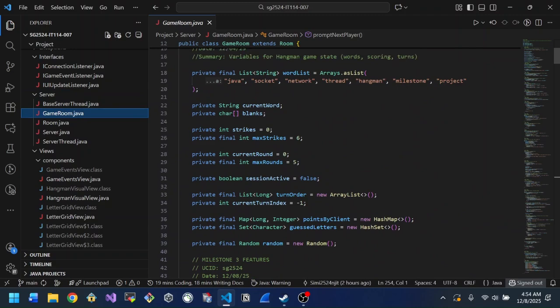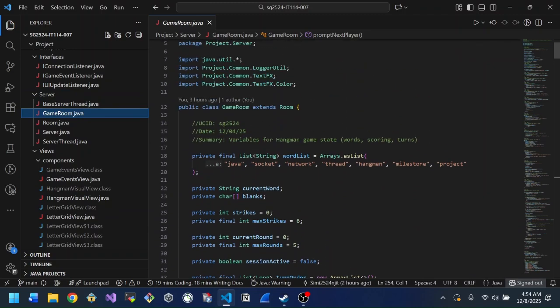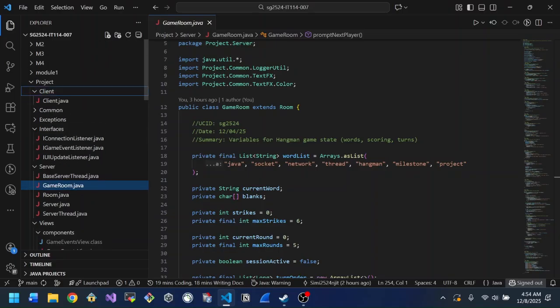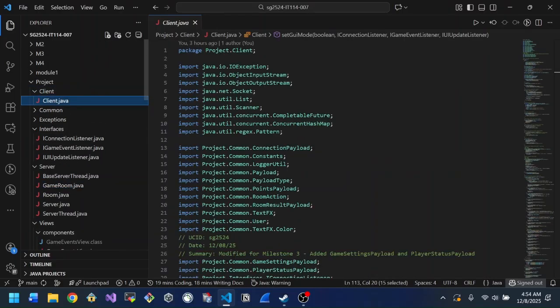This basically does all that. Now the client package, as you can see, Client.java is basically the middleman. When you click a letter, it sends that to the server, then tells the UI what happened.